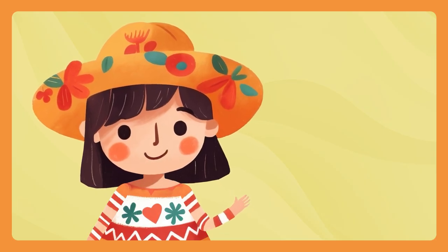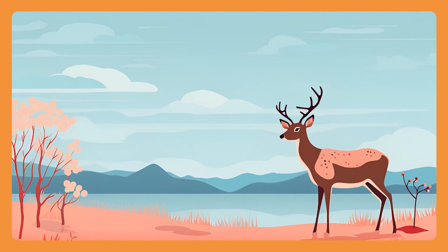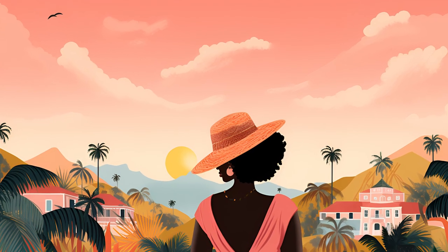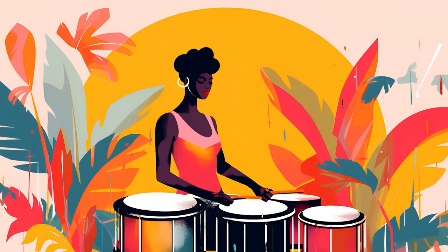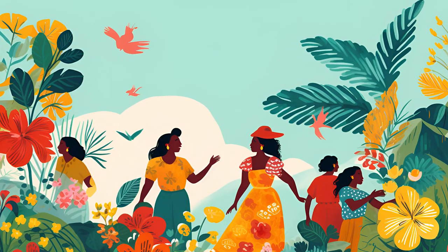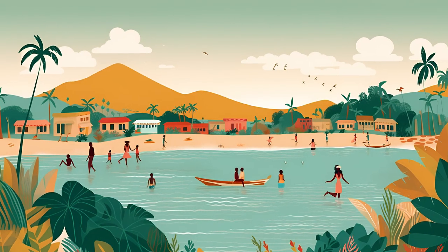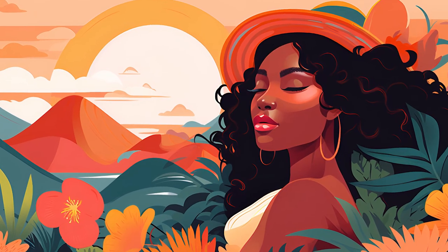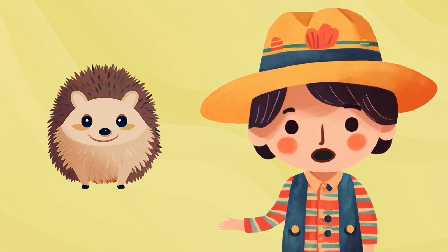Can you remember what's the national animal of Antigua and Barbuda? It's the European fallow deer! Now let's learn about the culture of these amazing islands. Antigua and Barbuda have a rich history with African, British, and Caribbean influences. People here love to dance to the rhythm of the steel drums and celebrate life with colorful festivals. The friendly and welcoming nature of the people makes it a special place where kids grow up surrounded by a sense of community and tradition. English is the official language, but Antiguan Creole is the native language of nearly all Antiguans. Little Explorer, can you help us find our little friend Milo the Hedgehog? He's somewhere out there!